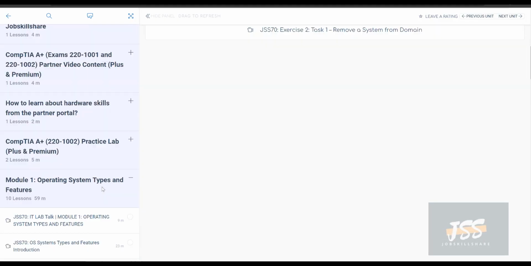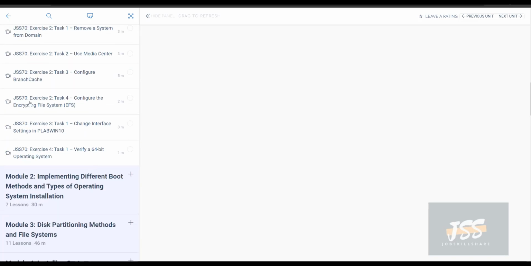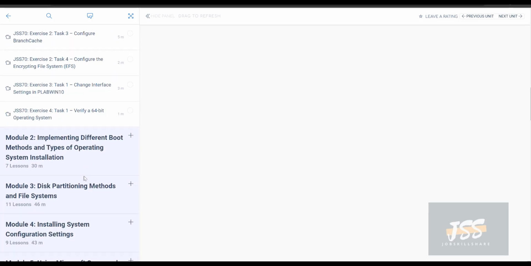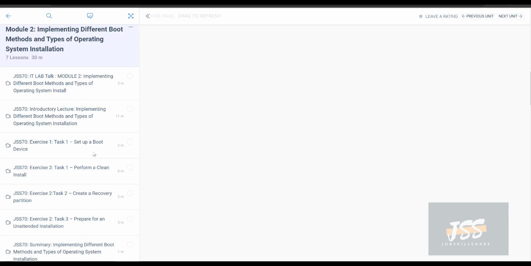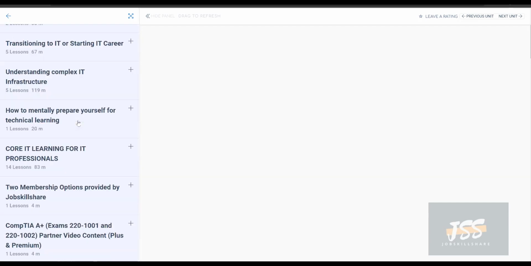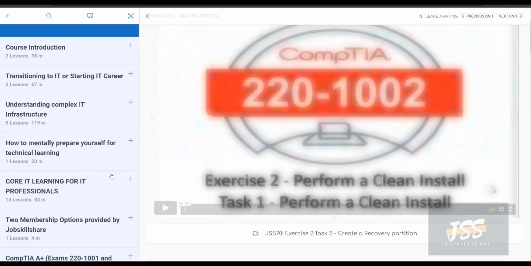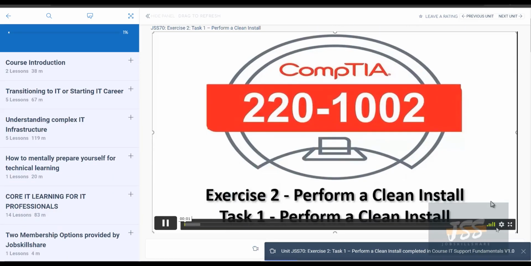What you cannot replicate is when a course is showing something at a virtualization level, or it may be doing something that is not available in the lab that you are trying to get to. So if you are going to perform a clean install, for example, in this course, I'm sure the instructor is using a virtual box.